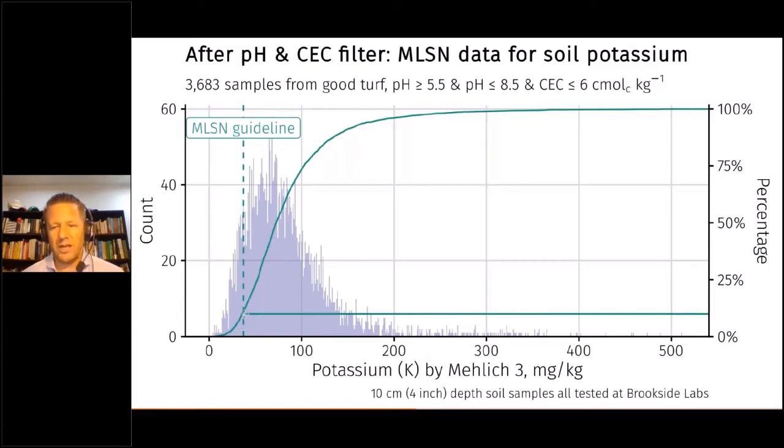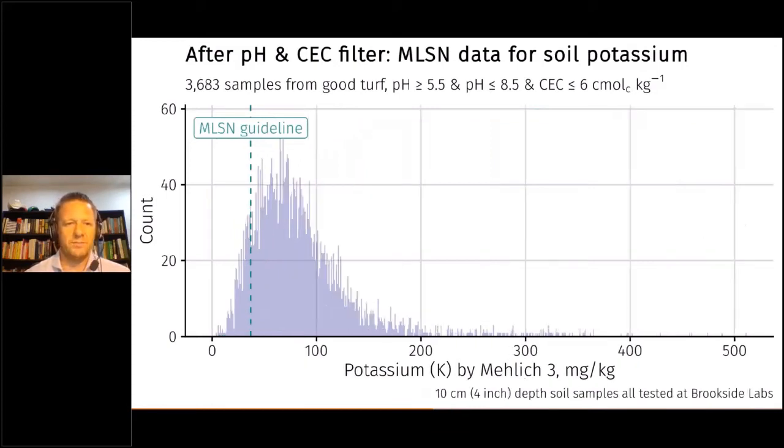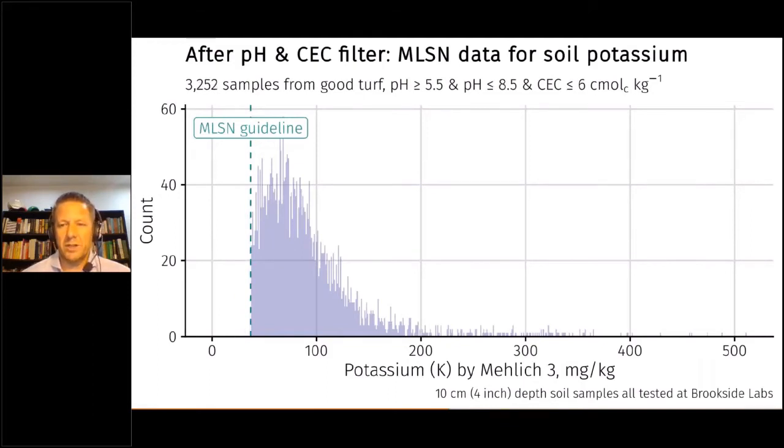Even though we know that we can have good performing turf below this level, let's just throw those away and pick the minimum as the 10% level. In the case of potassium, it turns out to be at 37 parts per million. So if we just look at the MLSN guideline, the vertical line there, we threw away the samples that are below that. So we just said, if you're managing turf, the way that you do it with MLSN is you don't want to be below that.